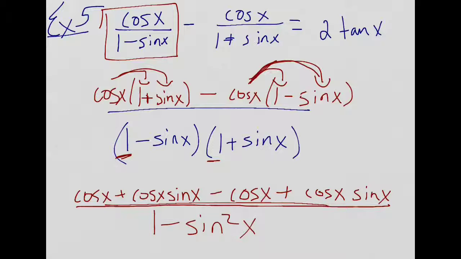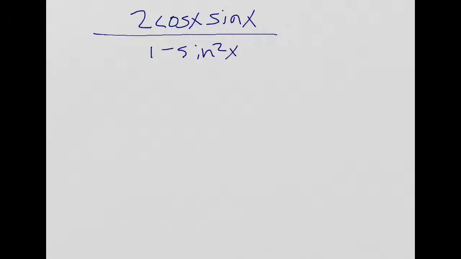Okay. So I've got to go over to the next page. Well, first, before we do that, y'all see how the cosines are different? This one's plus, and this one's minus. Does everyone see that? Those will cancel out. So then I've got to add this one, because it's plus and plus. And is it the same thing? Alright, so when I add them together, it's going to be 2 cosine x sine x, and then I've got 1 minus sine squared x on the bottom.